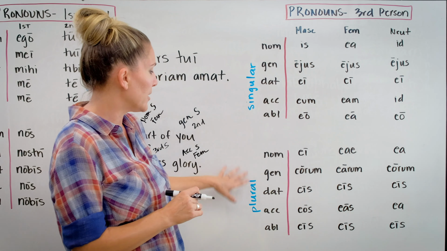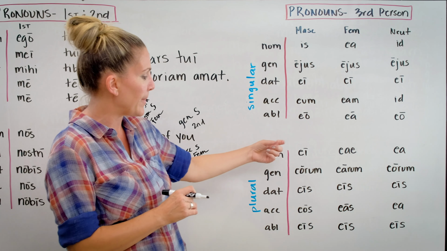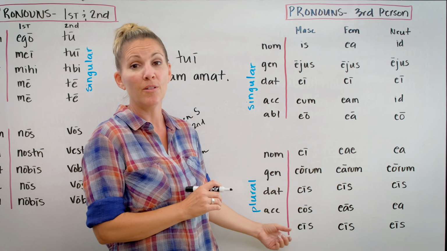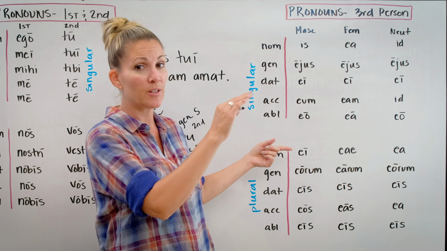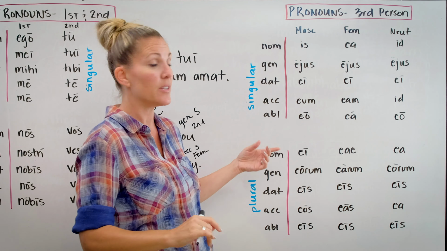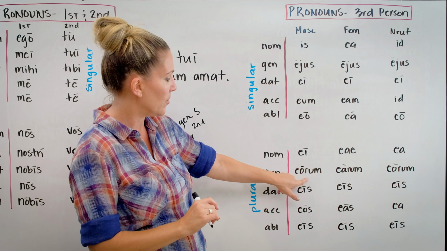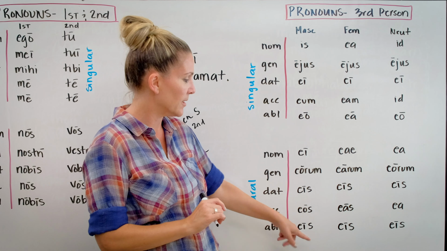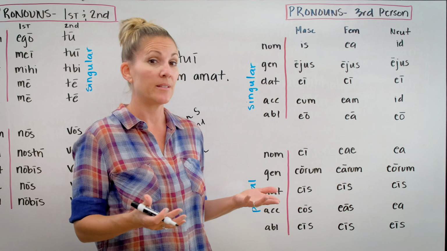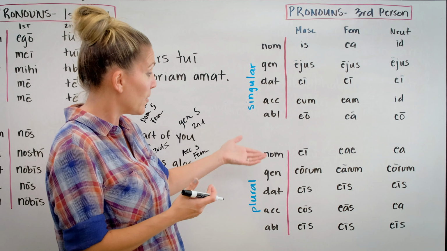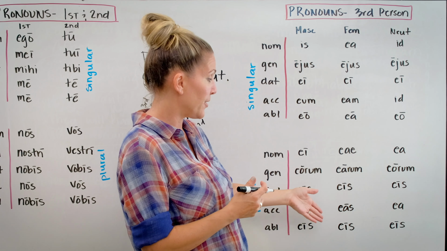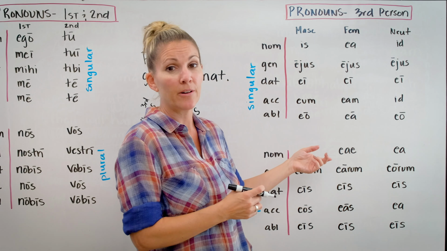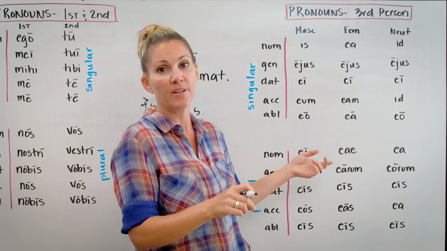However, if you look down here in the plural, you'll see that the masculine does follow the pattern for the second declension. So in the plural, remember second declension plural endings are i, orum, is, os, is. So look, you see i, orum, is, os, is. So that's nice. You already know those endings of the second declension. And likewise, the feminine plural personal pronoun endings of the third person follow the pattern of first declension feminine endings.